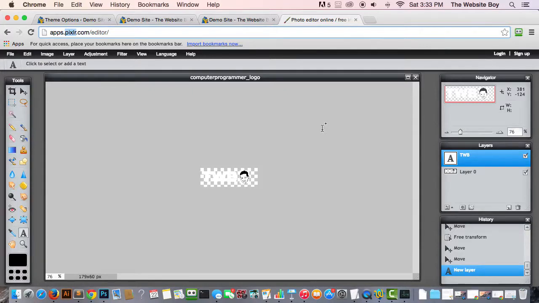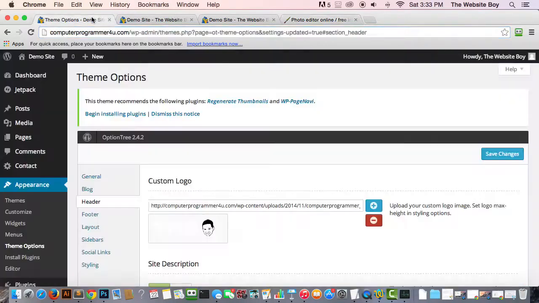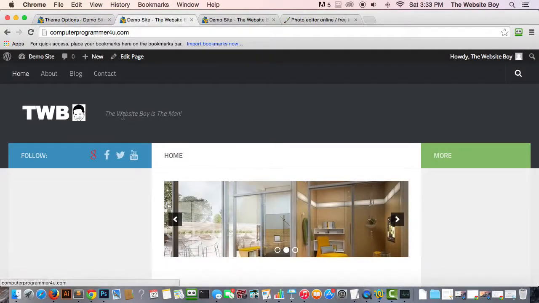There's a lot more stuff that you can make with this tool here. Okay, I just wanted to show you the simple things that you can do, and that way you don't have to spend a lot of money for a program out there like Photoshop. But you can put whatever logo you want here. Okay, so this is how you make it. You make a custom logo, you put it into the site, and you can put the tagline, you can take it off however you want.